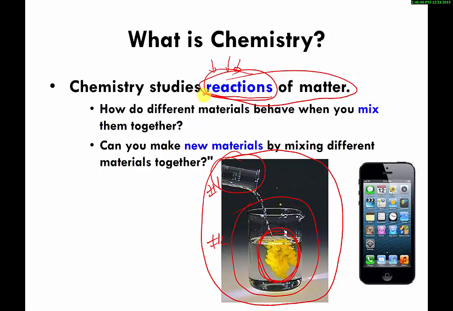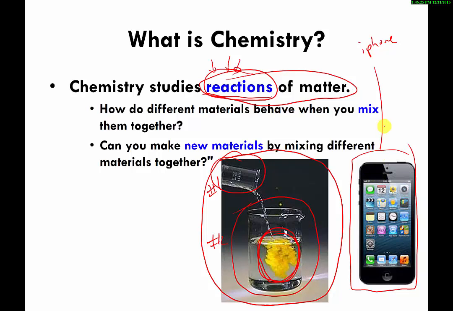So chemists are interested in trying to figure out how different material objects interact or react with each other to make new things. Another example of that, just to bring something more realistic into the situation, is an iPhone. There's a lot of chemistry that goes into making an iPhone. I'll just focus on the front glass for the moment.